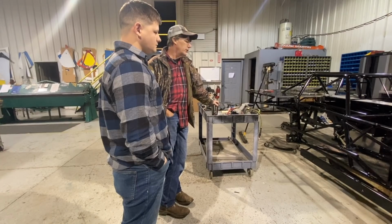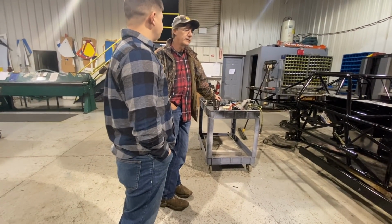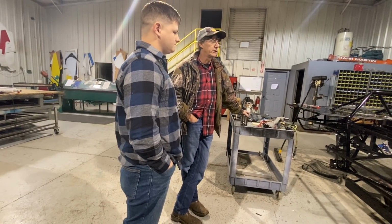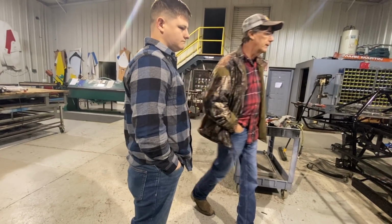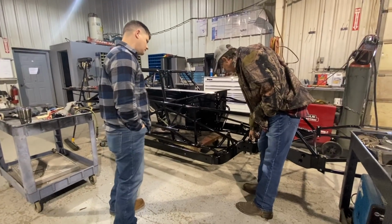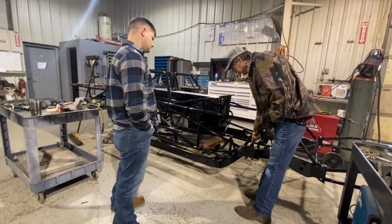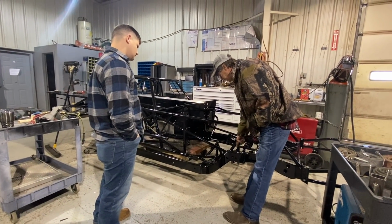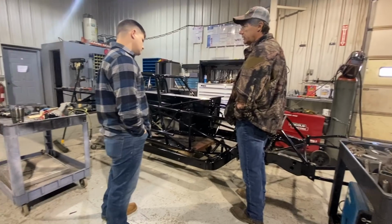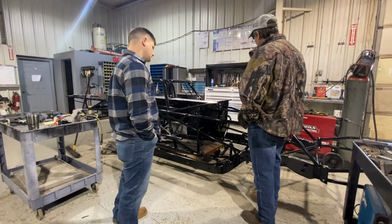I mean, I don't know what model car you got now. 18. Okay. So that's not too far off what we're doing on the newer stuff. We just changed up a few things. The arm out here has got 2 slots now. This is the traditional spot of your 18s. We moved it in to where you've got the option to be able to run a longer arm there, and slow your caster and camber curve down a little bit.